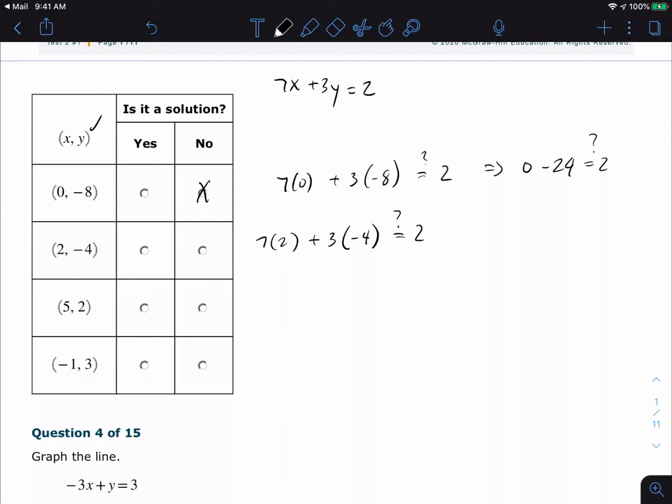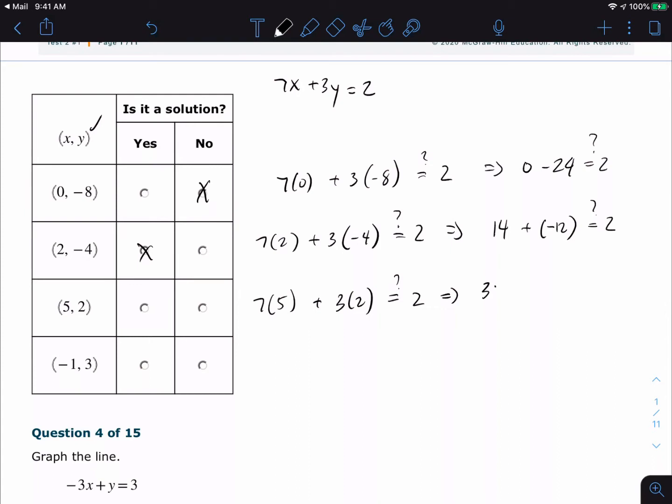Let's see if that is. That tells me that I have 14 plus a negative 12. Is that equal to 2? The answer is yes. Okay. I already know that's the only answer because once you find one answer and it's a line, typically that is the only answer. But it's always good to check just in case they put another point that is on that line. Sometimes they try to do that to trick you.